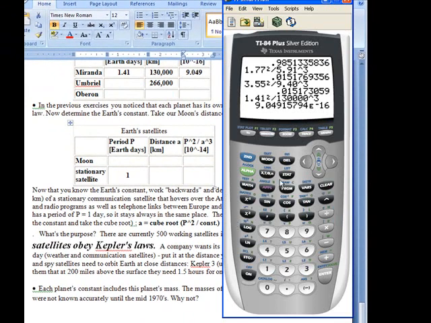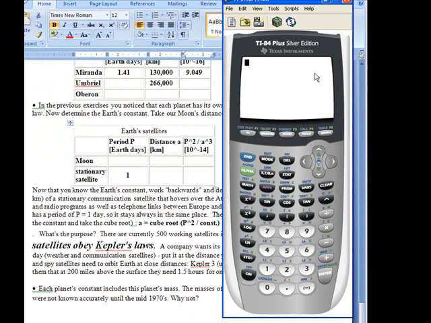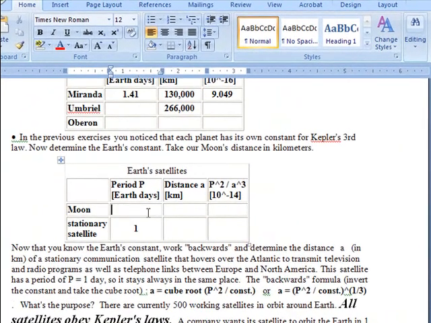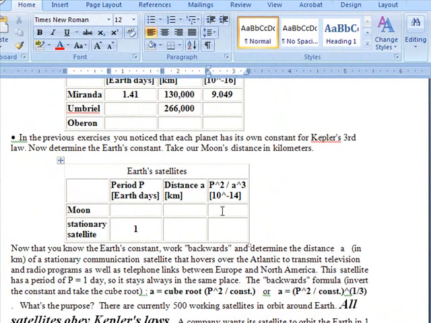Okay, to show you then what's going to happen next year. So you have the period for the moon, the distance for the moon, you come up with this constant, and then here you have to figure out, well, a stationary satellite above Earth, any kind of satellite, has to obey the same Kepler's third law, which means it has to have the same constant. So whatever you come up with here, you have to write in here, and you have to figure out where you put that stationary constant. What kind of stationary satellite. What kind of satellite is that?